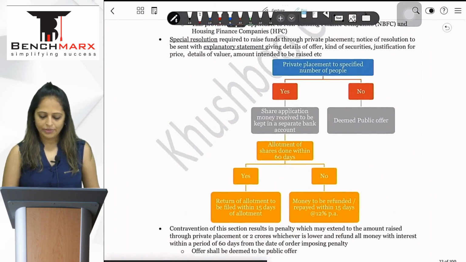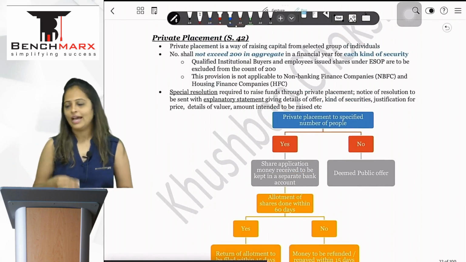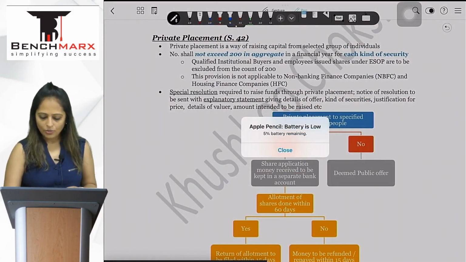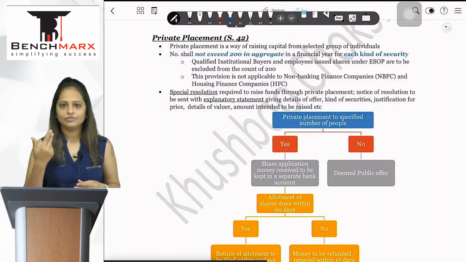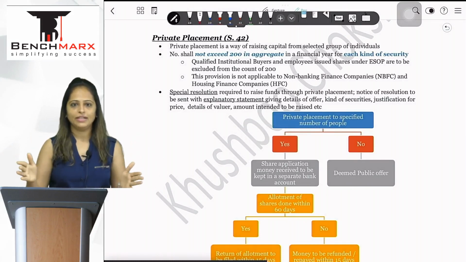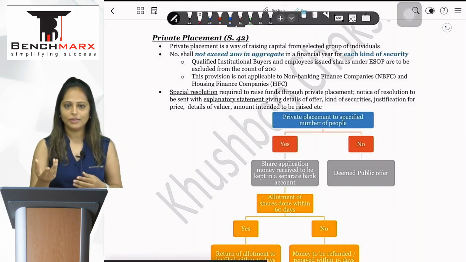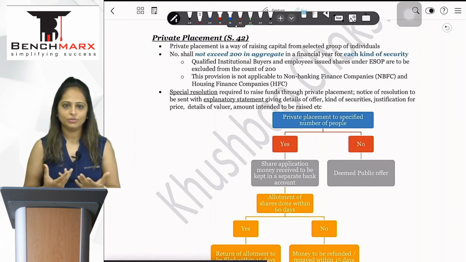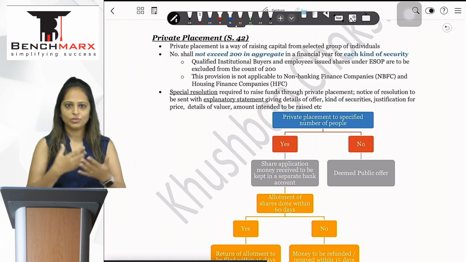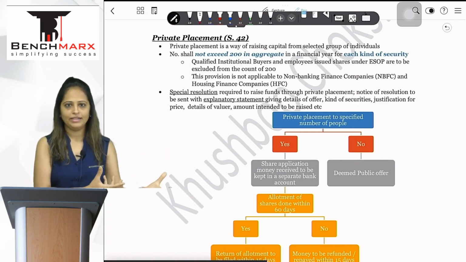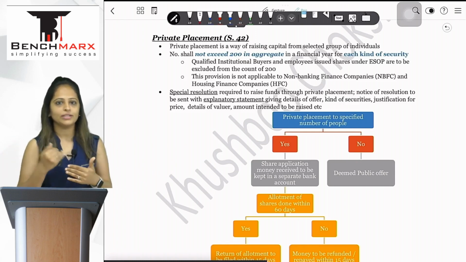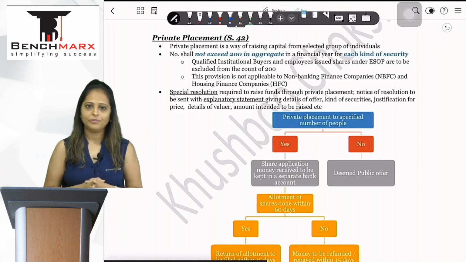Now coming to private placement. Private placement is where I identify individuals to whom I want to give the shares of the company, and once I have identified these individuals, I give the shares to them. So this is not to the public at large, this is to private individuals. It's like a party, correct? If you go to a pub and anyone and everyone can come, that is called a public issue, because anyone and everyone can pay and take the shares of the company. But private placement is like a house party where only people you have called can come and not everyone else. So a private placement is where you are giving shares to a specified number of individuals.